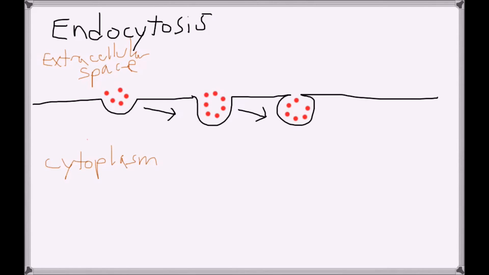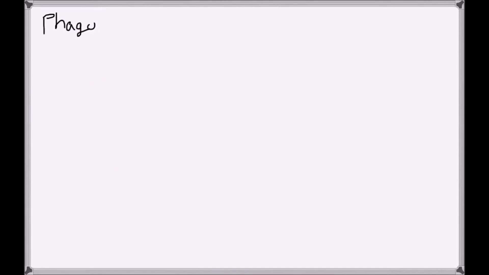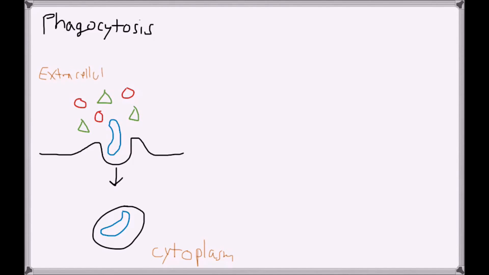Endocytosis can be further divided into three specific types. The first type is termed phagocytosis, or cellular eating, which is used to take up large molecules and in some cases whole cells. For example, unicellular eukaryotes such as paramecia and amoebas engulf food particles using phagocytosis. A second example would be macrophages, a type of leukocyte that is instrumental for the innate immune system in multicellular organisms. These cells can engulf apoptotic cells or a whole bacterium.